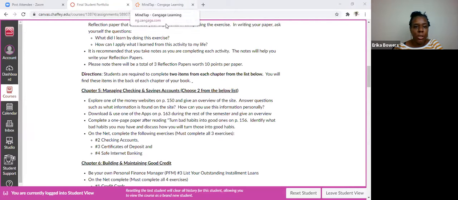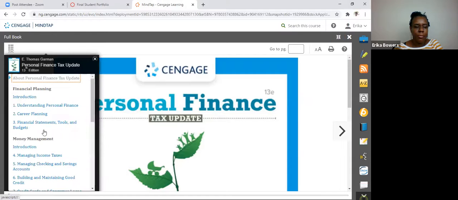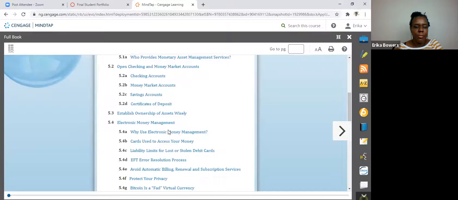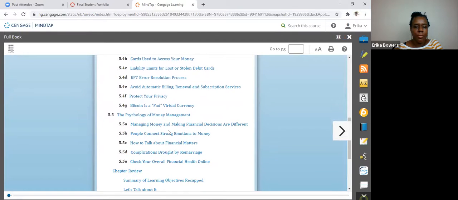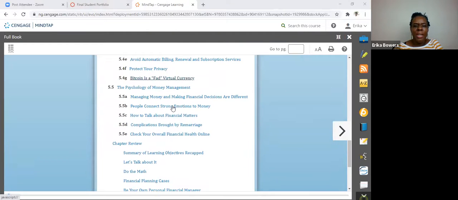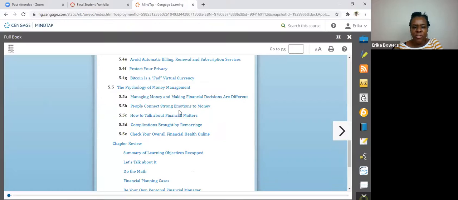I can go to the money sites on page 150.